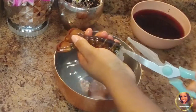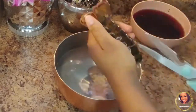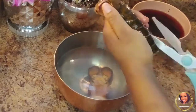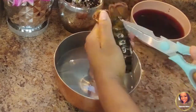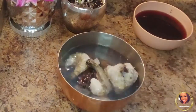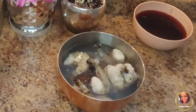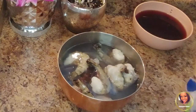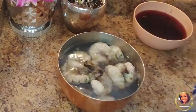So these lobster tails are frozen and I'm just cutting them down the back so that it'll be easier for removal once they are cooked. Once the meat is cooked, it'll be easier to take it out once you open up the back. So we're gonna go ahead and thaw out the lobster tail and the shrimps. I love me some jumbo shrimp.